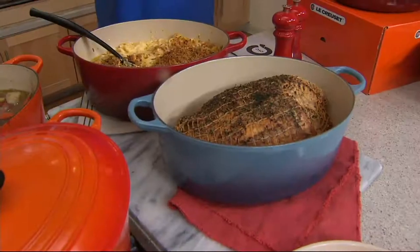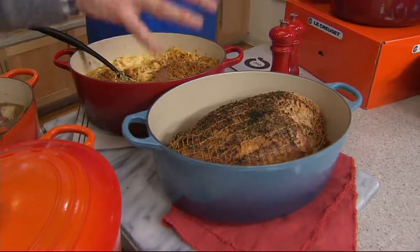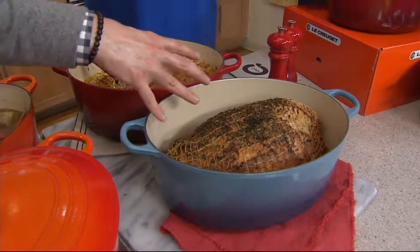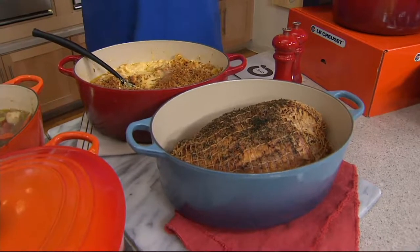Look at this beautiful whole turkey breast that we roasted in here. This does double duty as a roasting pan. How about a ham for Easter? I've done a bone-in pork roast in these, and I love this because you can sear it in the bottom. Put the lid on when you roast it, David, and you capture all that moisture in here. That turkey is going to be so moist and delicious after you cook it in cast iron.